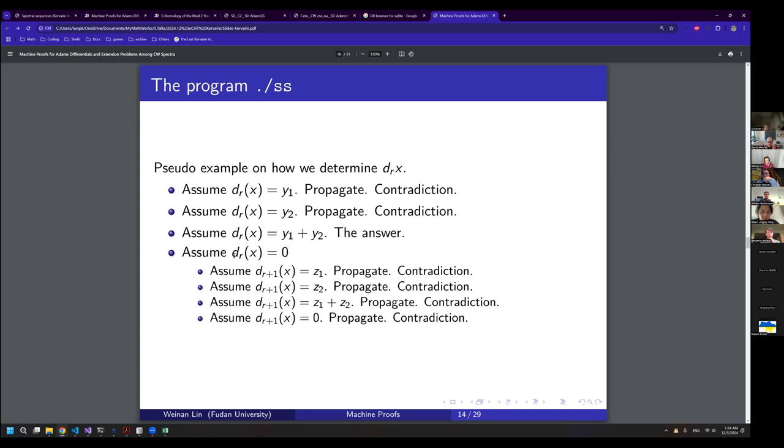This differential could be non-trivial. So you pull back to another spectra along some map, and then you get very few assumptions. If they all derive contradictions, then that's also how you can negate this assumption.